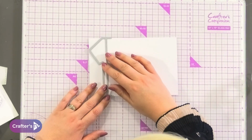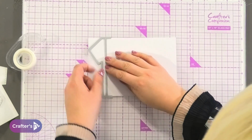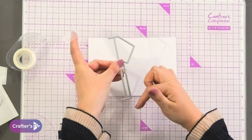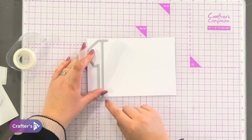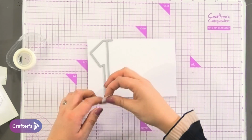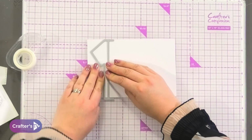So what I'm going to do is pop this onto the side and stick it down here. Now, can you see? This is the score line. This is your cut line. So if you wanted it to be longer, all you would do is not cut past the cut line. So only cut and then stop and then do your own bit of cutting, if that makes sense. So I'm going to stick this down with a little bit of tape.